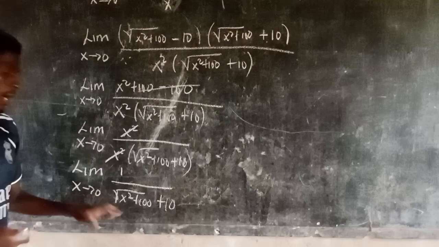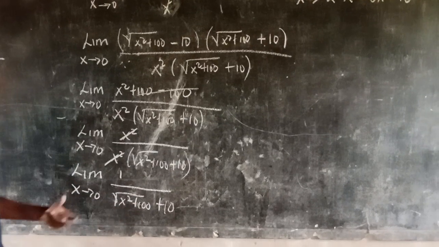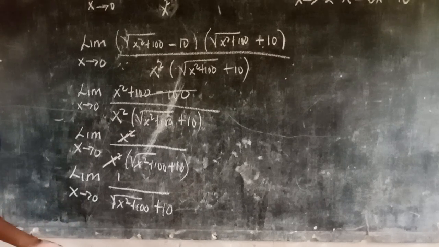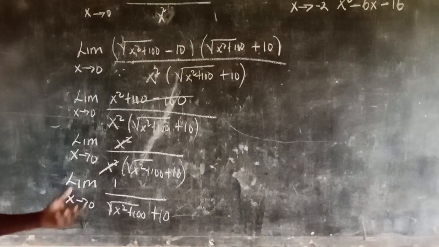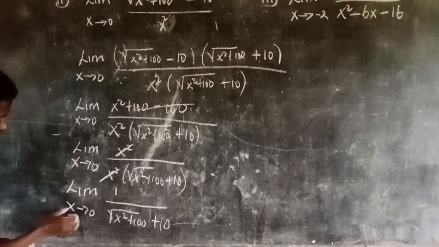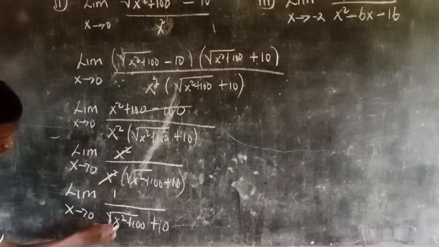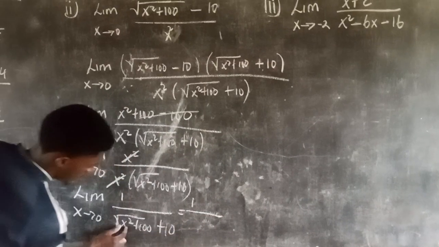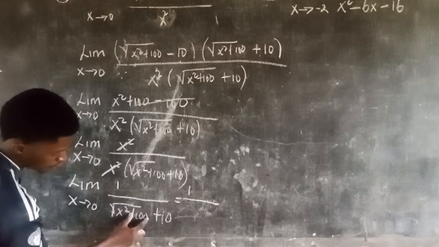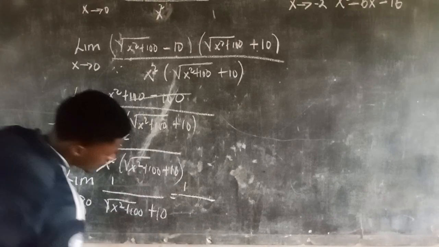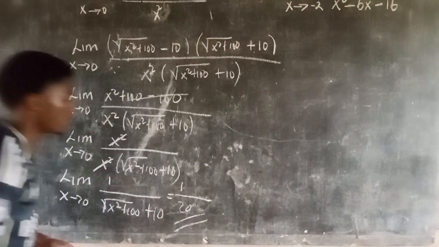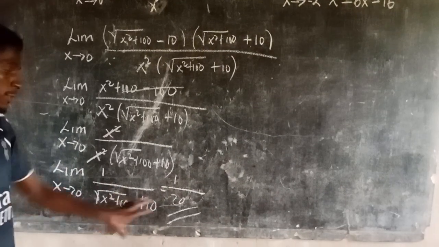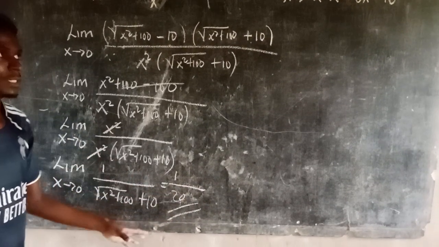Now, where you reached here, you can't simplify any further, meaning just do direct substitution again. You see what you get. The function will be defined or the function will be undefined. So when you get your x equal to 0, you substitute where there is x, you are going to have 1 over, here you have a 0, meaning you are going to have the root of 100, which is 10, plus 10, which is 20. So this is 1 over 20, meaning this function has been defined. So what you get there, this is your limit.